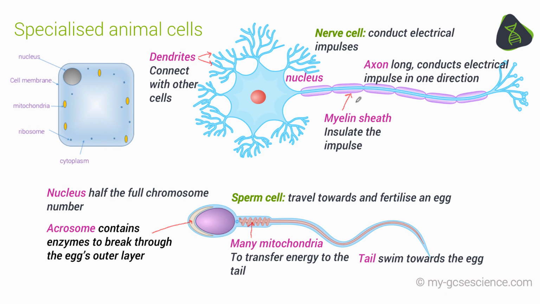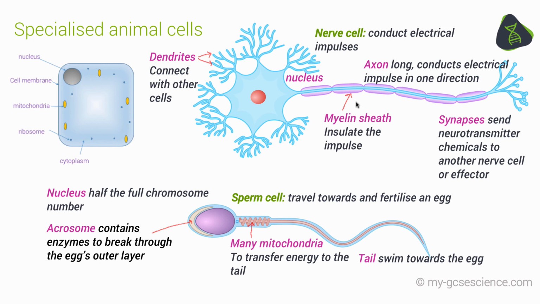At the end of a nerve cell, chemicals called neurotransmitters are released, allowing a nerve cell to communicate with other parts of your nervous system, be it a nerve cell or an effector like a muscle or gland, by releasing these chemicals across gaps called synapses, which are found here. So at the end of these cells, you have got these terminals that have packets containing these neurotransmitters that get released across a tiny little gap that you will find between this nerve cell and another part of the nervous system.